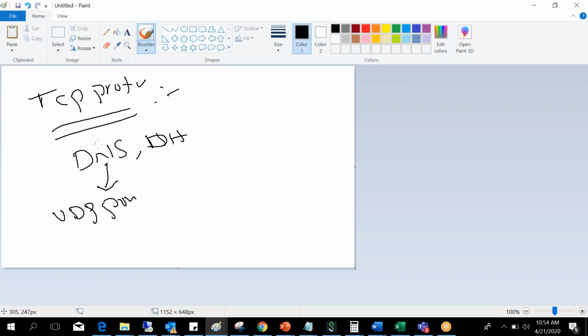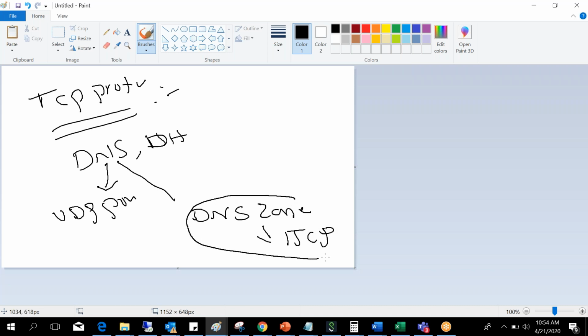At the same time, DNS zone transfer uses the protocol called TCP. Usually all DNS communications happen via the UDP protocol.